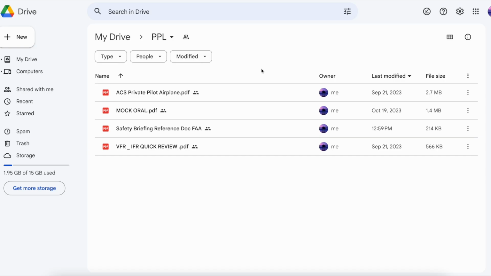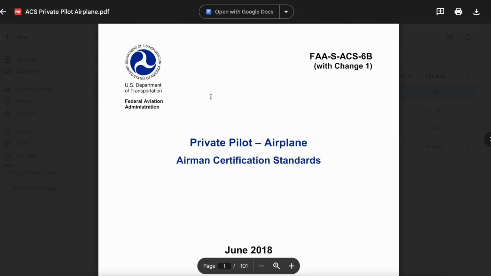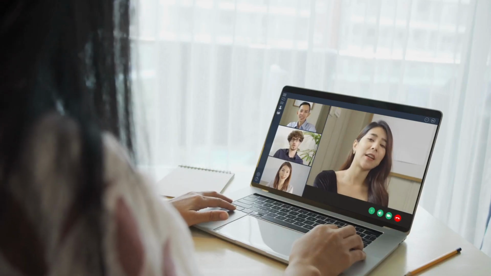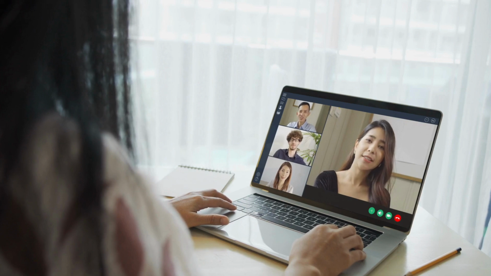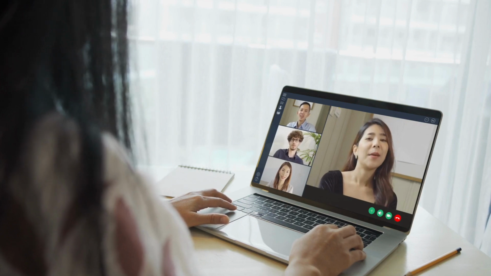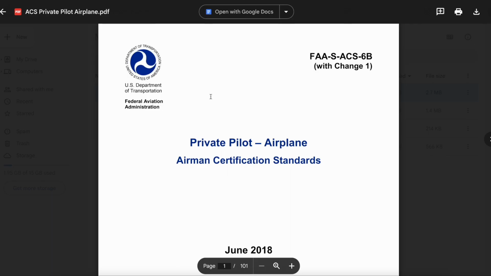Today, I'm going to go over the private pilot ACS. This is gonna be a mock oral. I'm gonna speak from an experience standpoint. I just took my checkride 2 months ago, and I have a few friends that I continuously talk to who fill me in exactly on what they get asked on their checkrides. So take it from me, a private pilot who just took their oral exam.